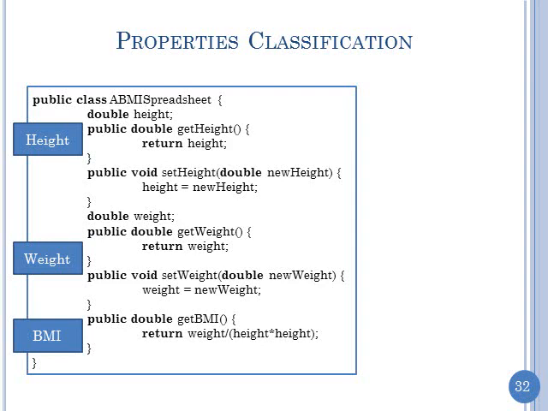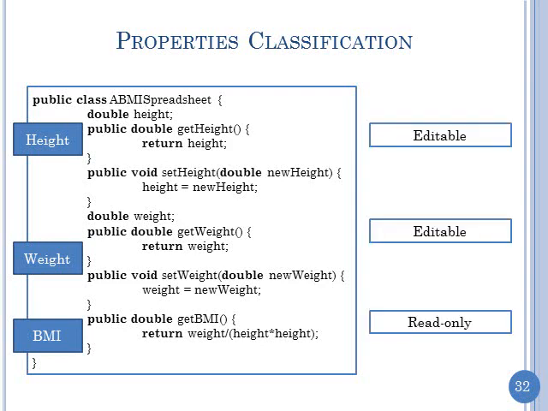Okay? So we understood our properties, how they're handled by object editor, how they're displayed, how they're refreshed. And let's try to understand properties a little bit more in depth. We said height, weight, and BMI are 3 properties. We said height and weight are editable, and BMI is read-only. Is there any other way you can classify these properties and distinguish between them? BMI is different from height and weight because it's read-only. Is BMI different from the other 2 properties in some other way also?